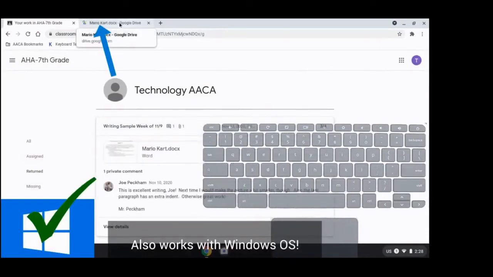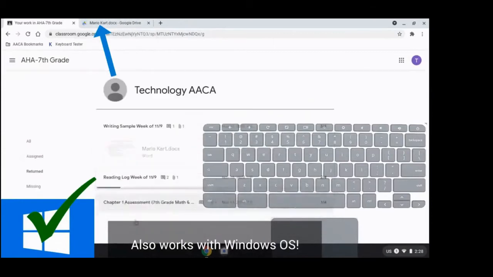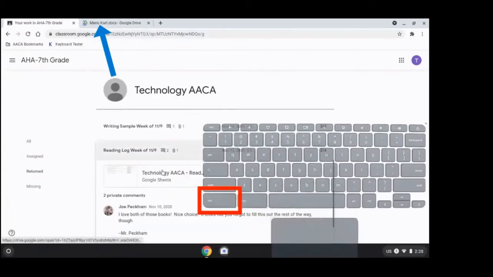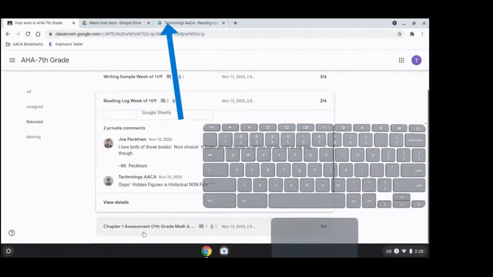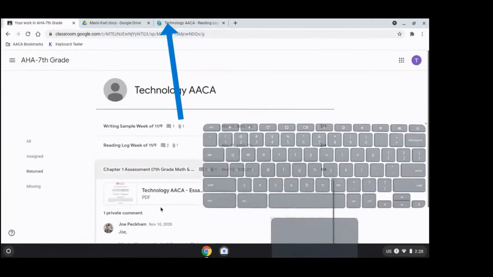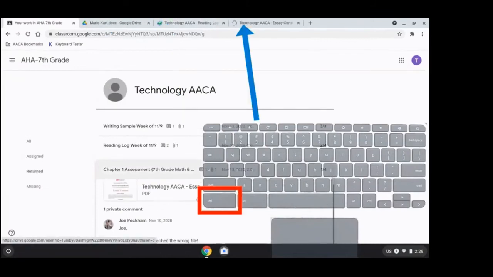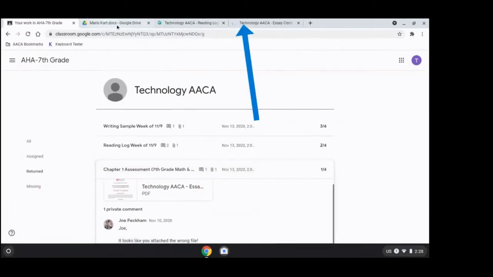And it puts it up there in a new tab. I'm going to click on the next one. Control, click on that link. Another tab. Now scroll down, control click on this one. Okay, when you do that, it opens it in a new tab so you don't lose whatever you're working on.